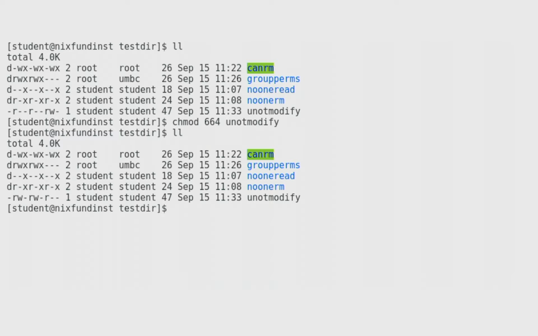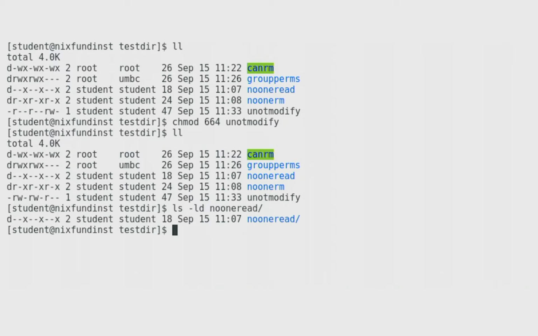So now let's do something in symbolic method. For the noOneRead directory, we see that the permissions are currently just all execute. Well, I want to change these permissions to read, write, execute for the user, read and execute for the group, and no permissions for other.